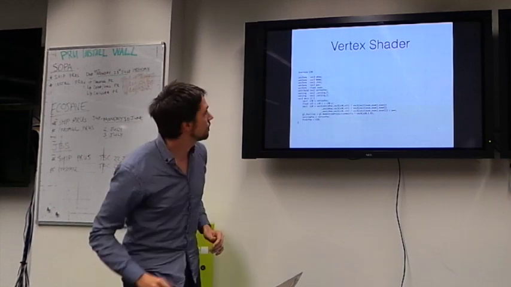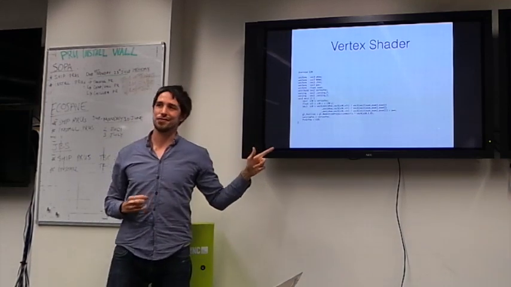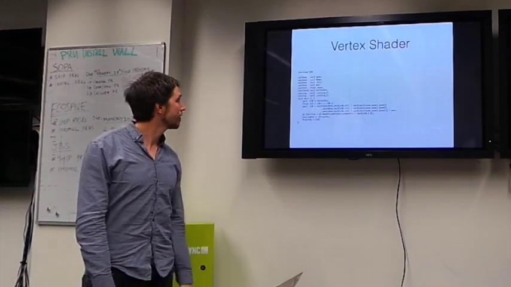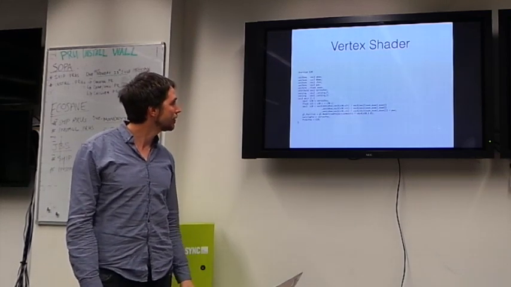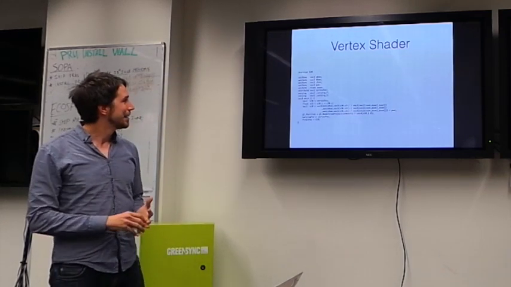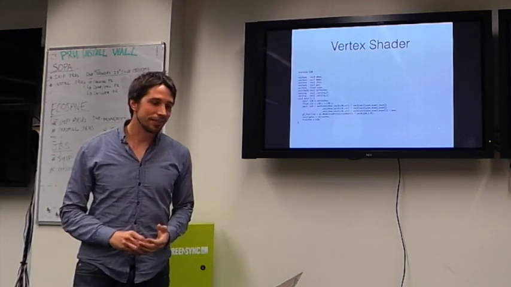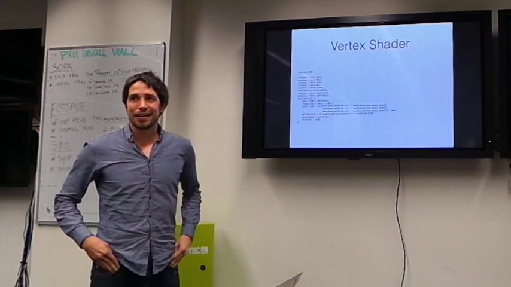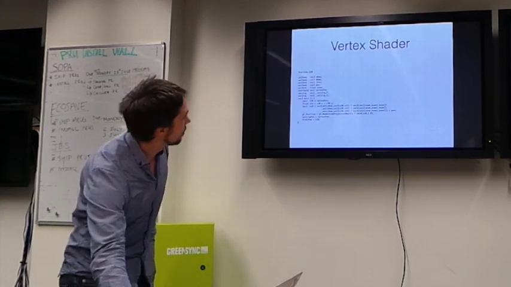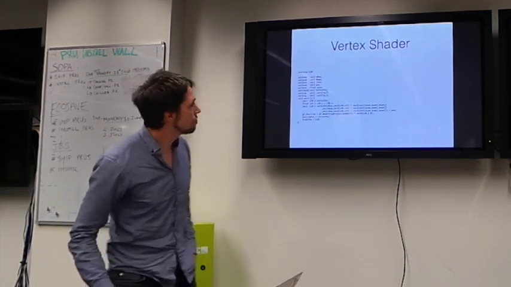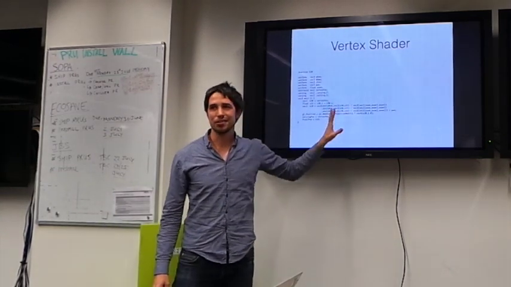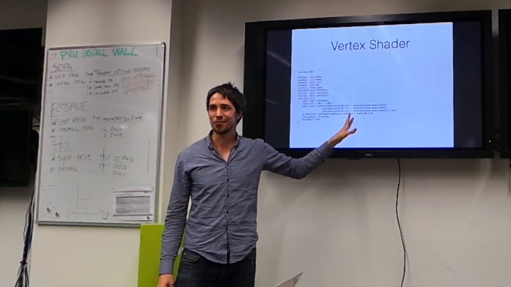Right, so here's a real vertex shader produced by Shady. It's probably too small, isn't it? This was bound to happen. It's alright, it's not functional, so we shouldn't be reading it anyway. Yeah, okay, it's too small, we'll skip over it. If you were to look at it closely, you'd notice some artifacts in it which make you realise that this is generated code and not written by a human.